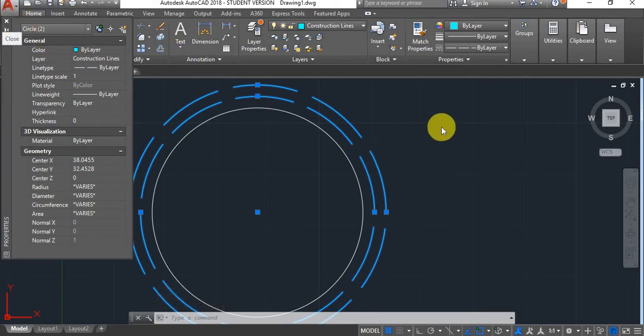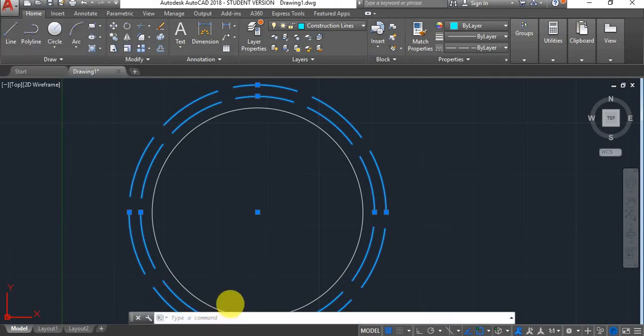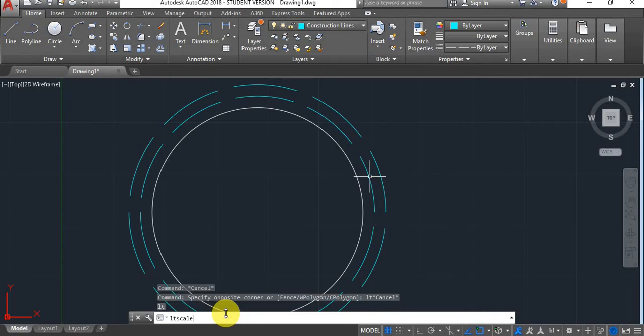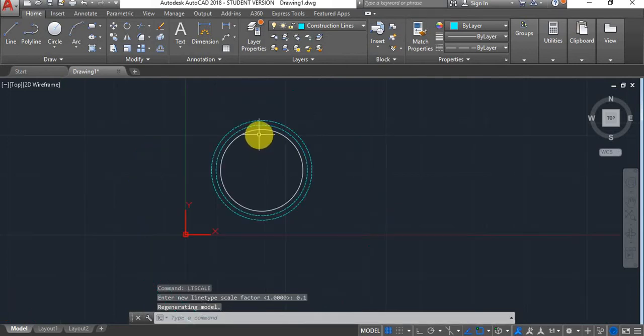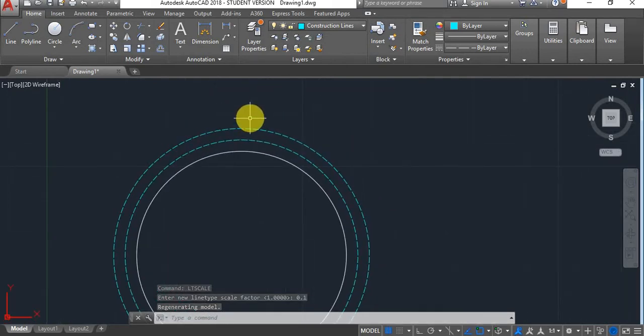However, in this case, I will simply scale all the lines in my drawing using the LT scale command. So LT scale, enter. So we're going to make it 0.1. Let's see what happens. Yeah, that seems reasonable.